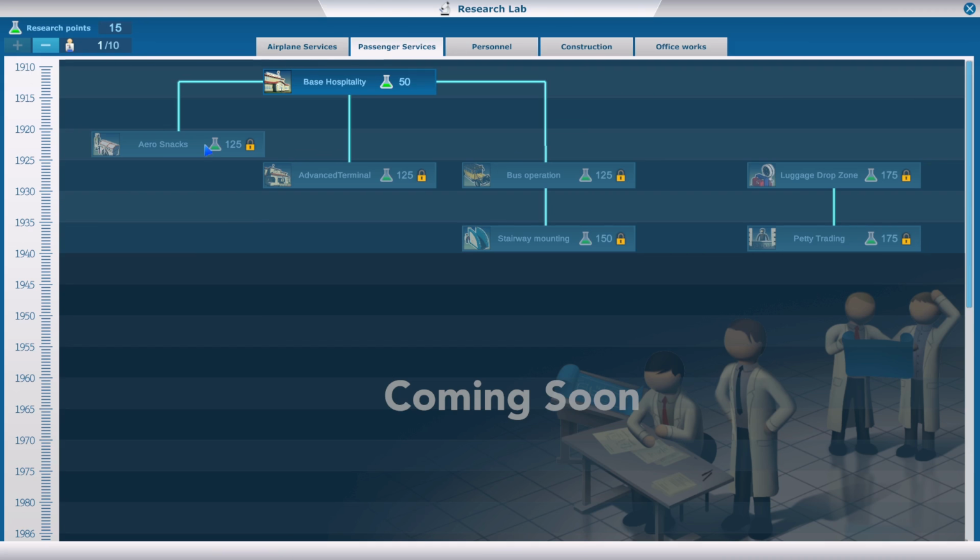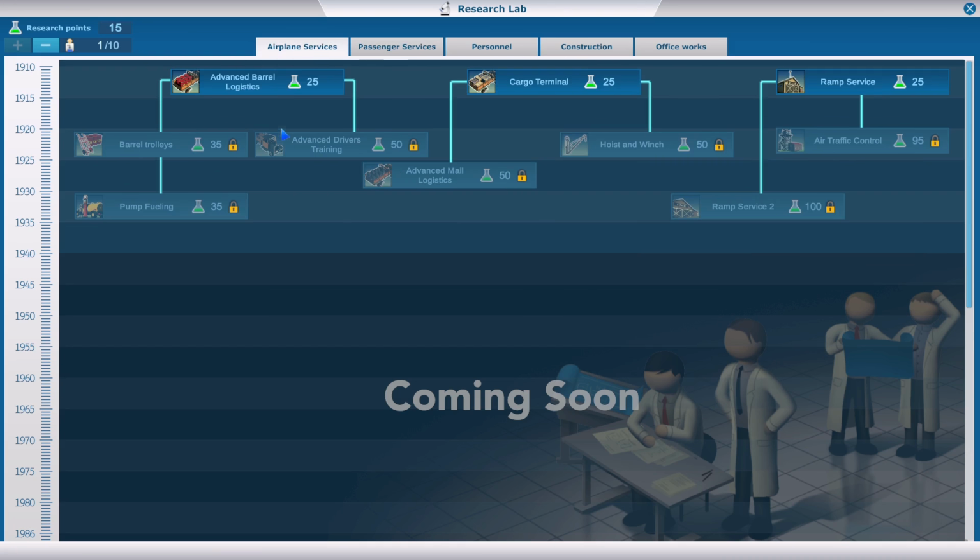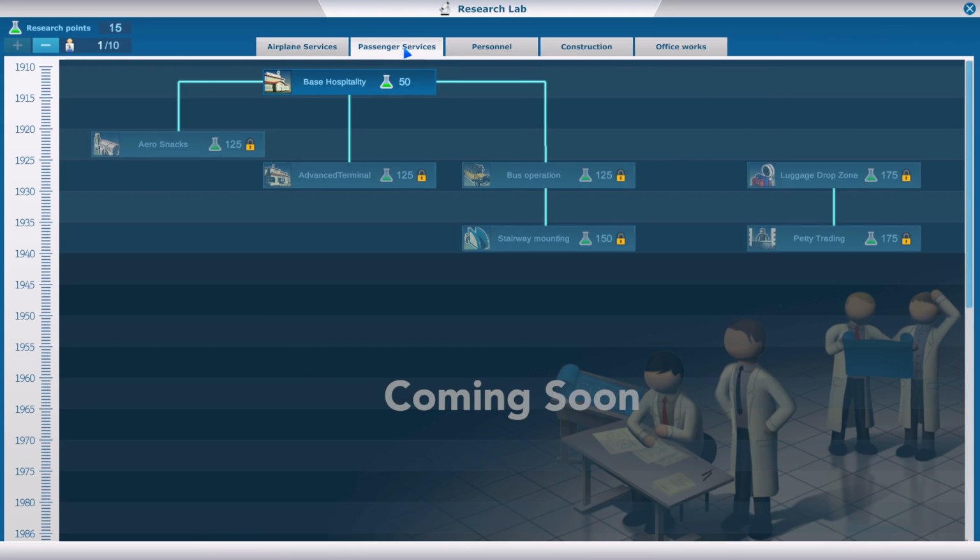Okay, so let's have a look at research. There seems to be a number of things to look at over here. So we've got airplane services: advanced battle logistics, battle trolleys, pumping fuel, driver training, mail logistics, hoist and winch, ramp services, cargo terminal, air traffic control, ramp service shoe. Then there's some stuff under passenger services: aero snacks, advanced terminals, bus operations, stairway mounting, luggage drop zones, petty trading, stuff like that. But you can see it's almost saying you need to get to a certain year or era before that happens.